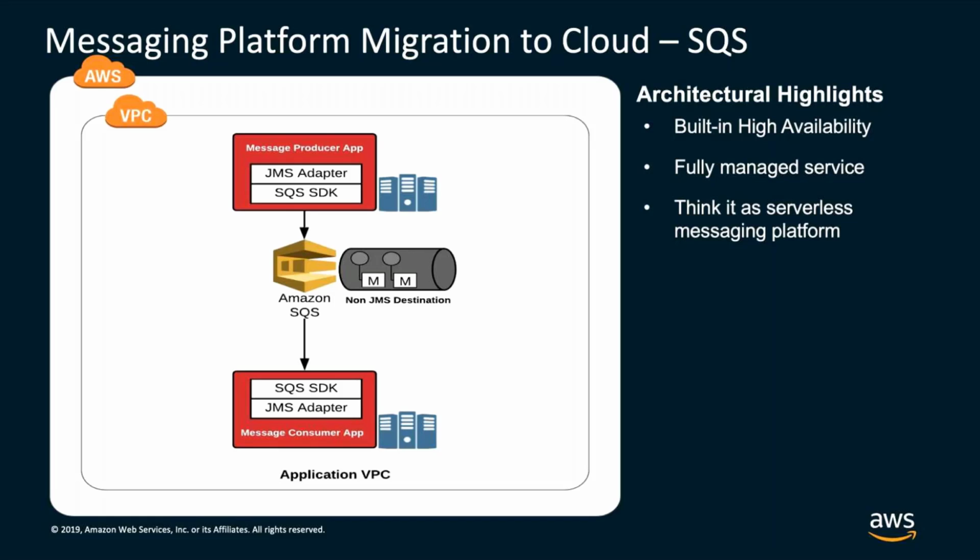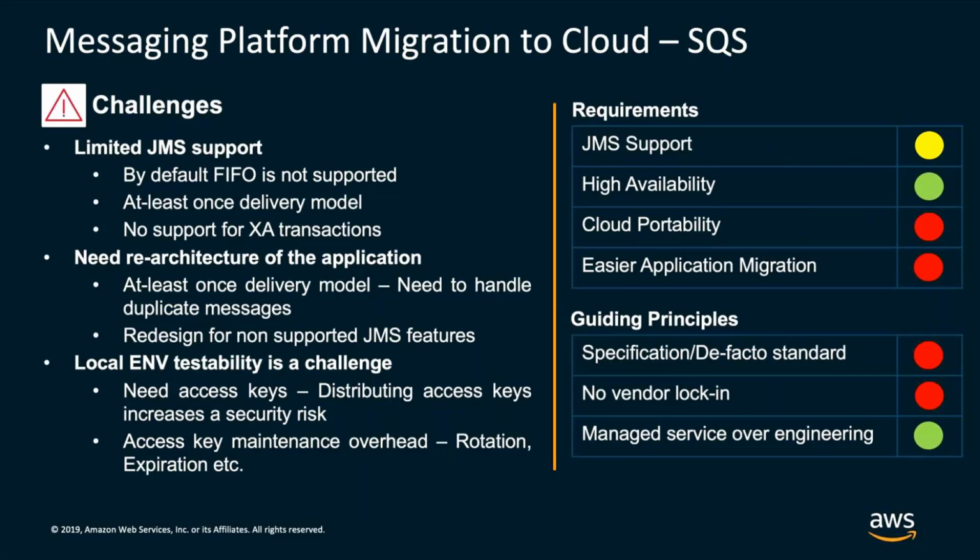So this is a perfect solution for building cloud native applications. But there are some challenges with SQS, right? The number one is that it has limited JMS support. Now, JMS specification 1.0 or 2.0 defines many different capabilities. The JMS adapter that we talked about does not support all of these capabilities.